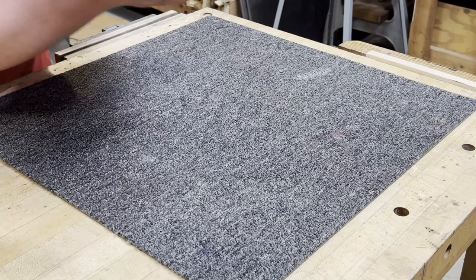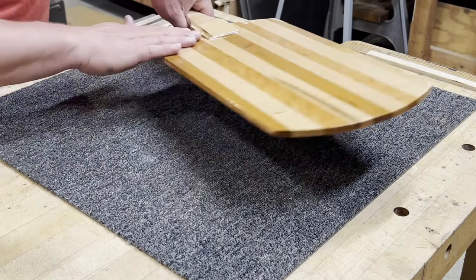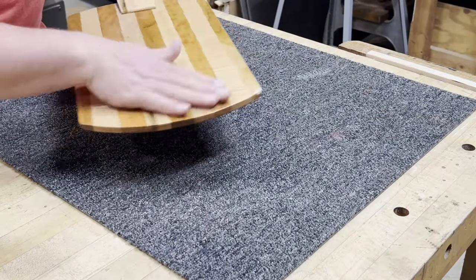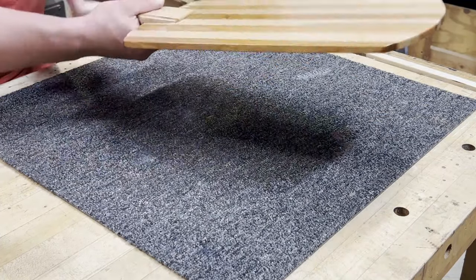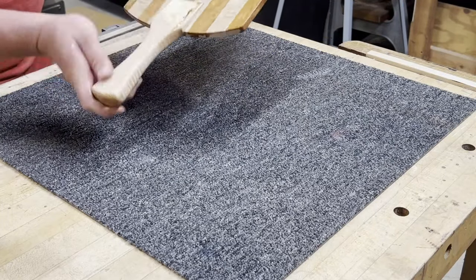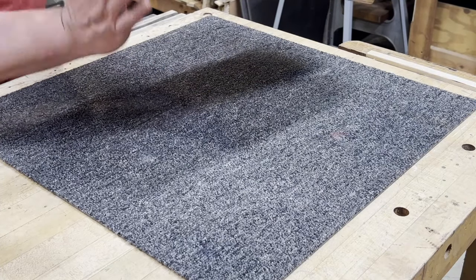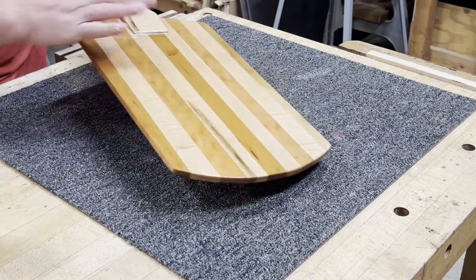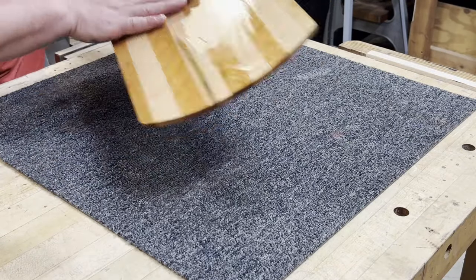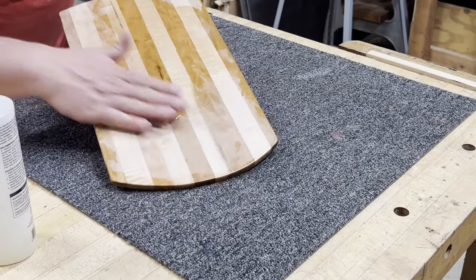Get the end grain. So, but this project was good. It got me some ideas. It gave me some ideas for some different kinds of, some other cutting boards, maybe. So I'll give this a really good, just a nice heavy coat, and then let it sit there for a while.